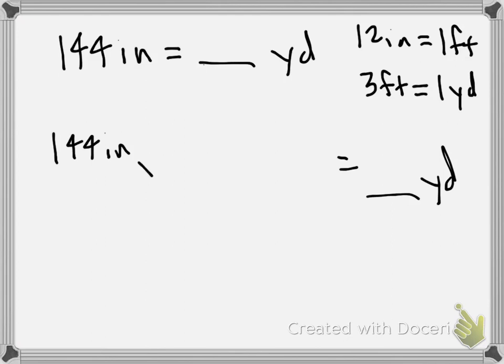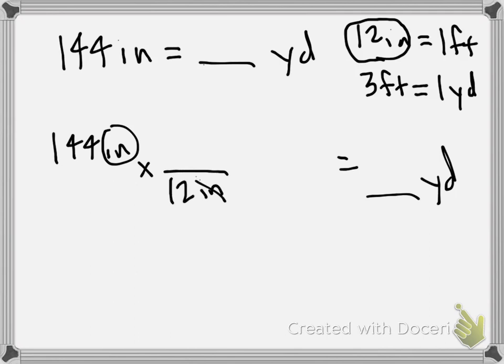So now I'm going to just do some fraction multiplication to make this happen. Looking at my choices here, this is my only conversion factor that's got those inches in it. And again, the key concept when you're using dimensional analysis is to let the units put the numbers in the right spot for you. I have inches on the top. I don't want inches anymore. So that means I need to take the inches from my conversion factor, put it on the bottom because that'll let me cancel those inches out. And if I put that 12 inches on the bottom, I have to put the other part of my conversion factor on the top. That's how those are going to work. Okay? And my inches are gone.